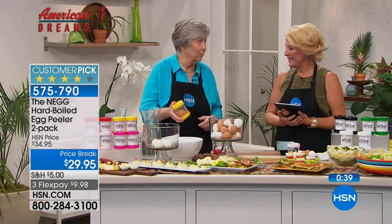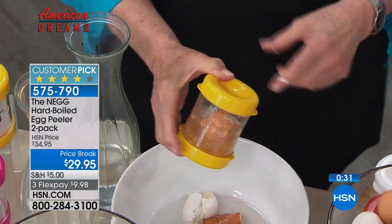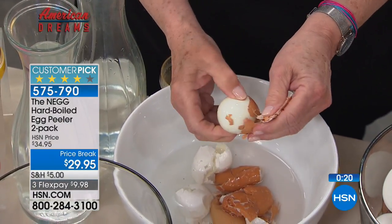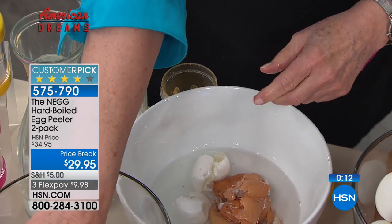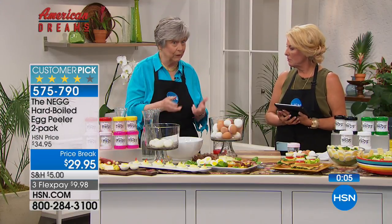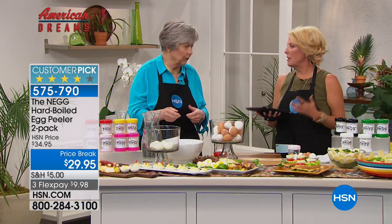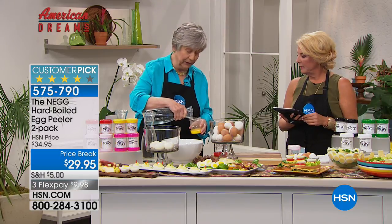So when you solve the problem, they're over the moon about it. I can honestly feel that shell soften and you can hear the difference in the way it rattles around — the rattle sounds different. Look at you guys, it just slid right off. Does it matter if it's a brown egg or white egg? Not really. Any size work — small, large, extra large? These happen to be large, because that's what we usually use. The recipe in there is for large eggs, but if you want smaller eggs, cut it back by a minute; bigger eggs, add a minute on.